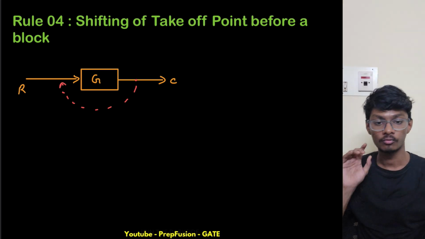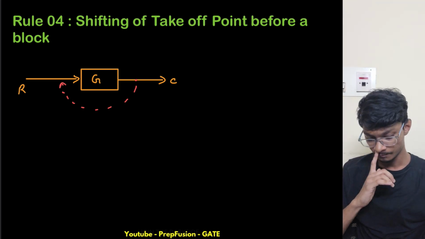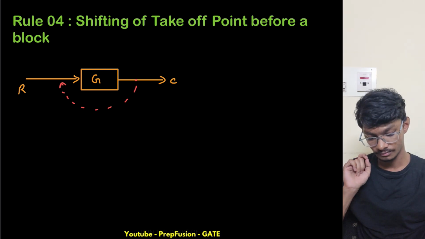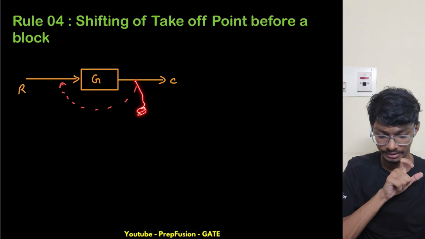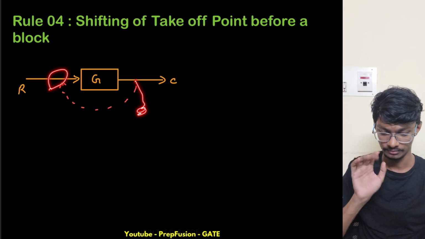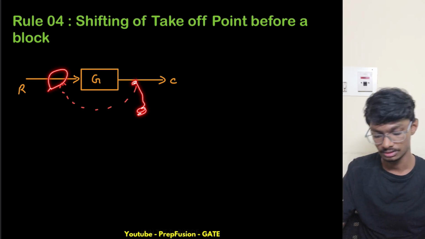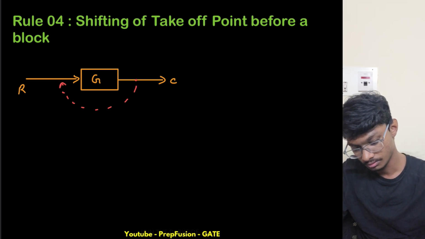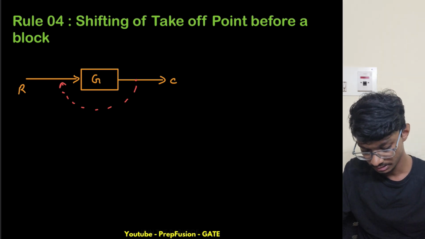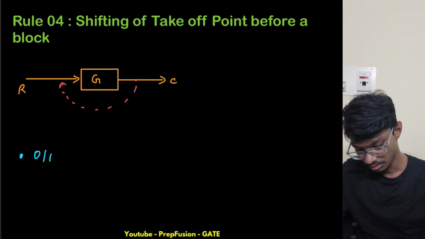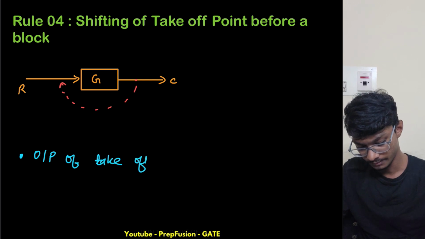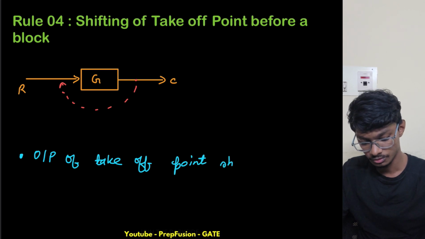What we have to keep in mind is that whatever was the output of this takeoff point, right, this should remain the same here also. So what was the output of this takeoff point? The rule we have to keep in mind is that the output of the takeoff point should remain the same.